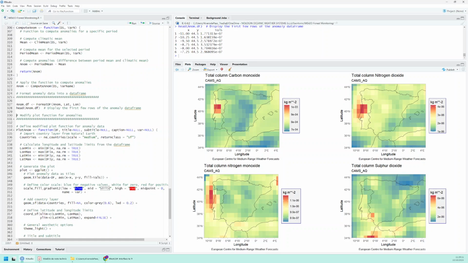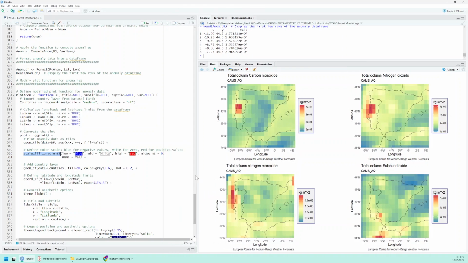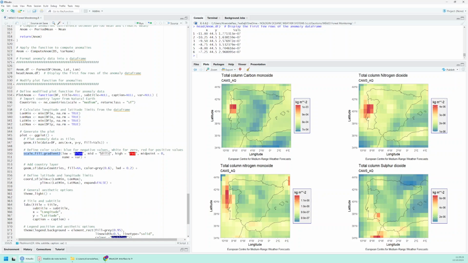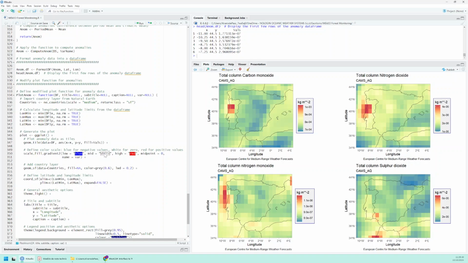We can modify the plot function, so we can include this scale fill gradient. This scale fill gradient gives us the option to define the minimum and maximum values inside the color scale. So we can define the minimum values as blue, the maximum values as red, and in the middle we use white color, with the midpoint associated to the value of 0.